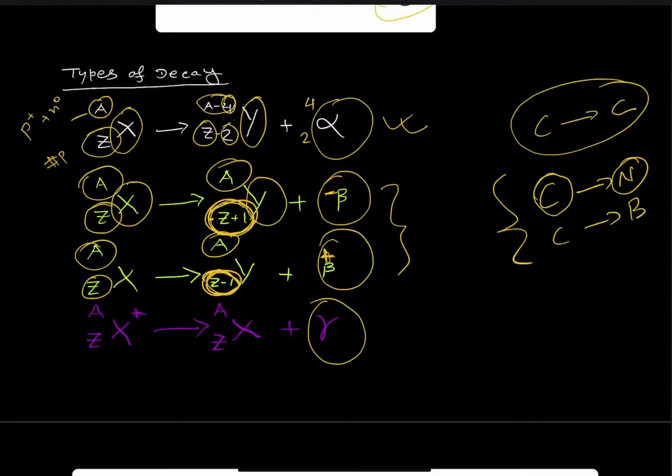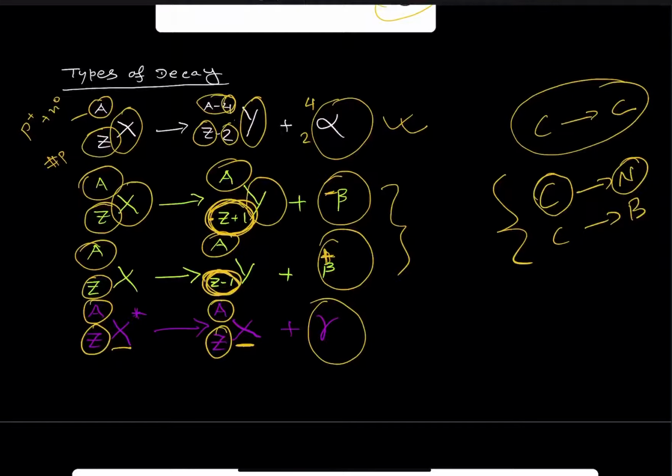Okay, that's very important. The last one is called gamma decay. What you see is the X going through the decay process and giving the daughter nuclei X. That means the element identity didn't change. That means the G remained the same, because the proton gives the identity for the element according to the periodic table. What about A, the mass number? It didn't change. It's the same thing.